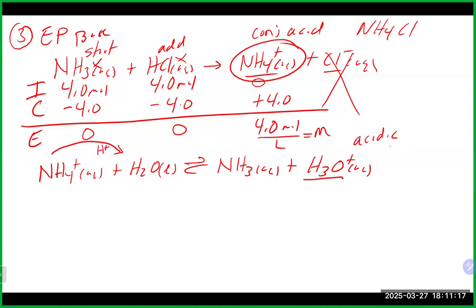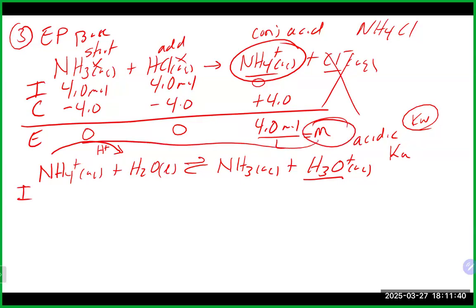And we also should use what in our calculation? A Ka, yeah. So once again, you probably have only the Kb given to you in this case, so a little Kw action there to convert it over into a Ka, like we just talked about. At this point, we are going to initially start with our equilibrium concentration. That's really the purpose of that first table, to get the equilibrium concentration of the salt. And this table, which is in molarity, goes back to some zeros and X's along the way.